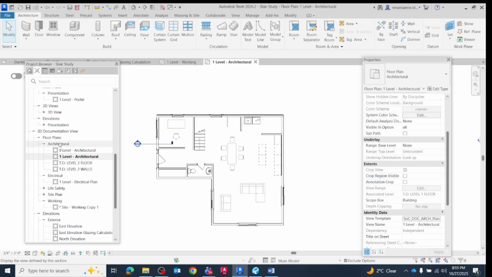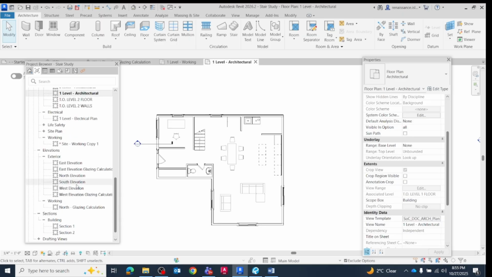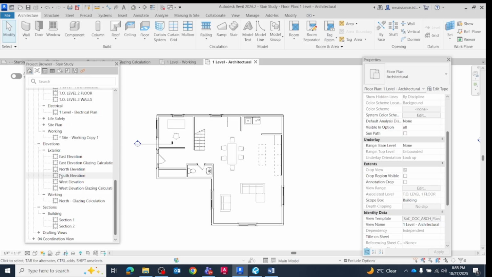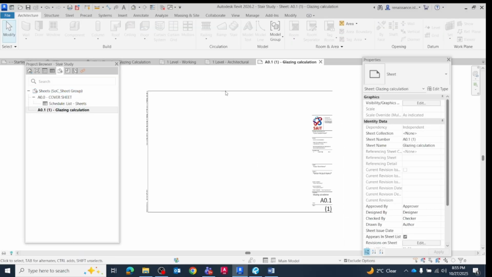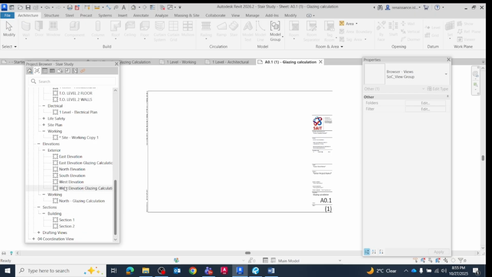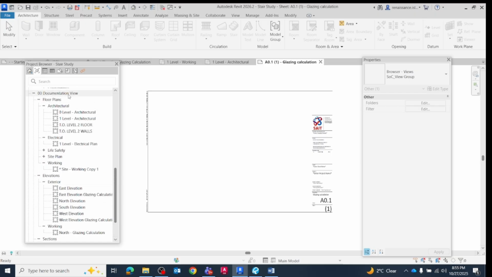But the documentation views are the drawings that you will bring in your sheets. So when you insert your drawings, finally after you are done, and then go to your sheet, you will see it like that. When you bring your drawings one by one, like you will create for a floor plan, site plan, elevation, sections, in those cases, whatever drawings you bring into the sheets will be under the documentation views. Okay, so those are basically the differences between what you want to show in your drawings, and based on that, they have three different categories of views.